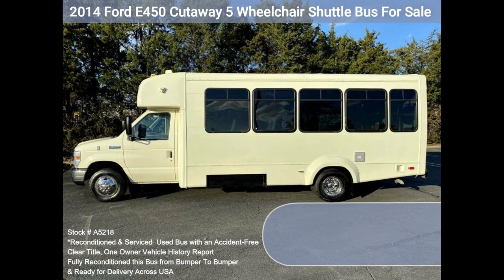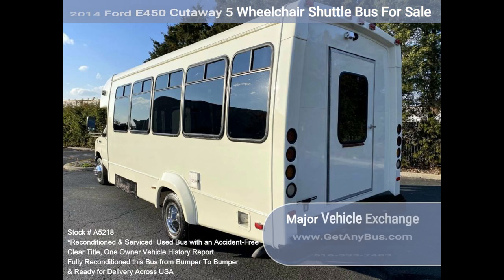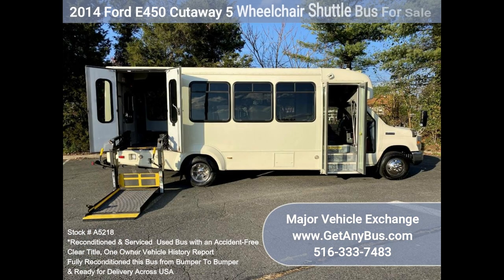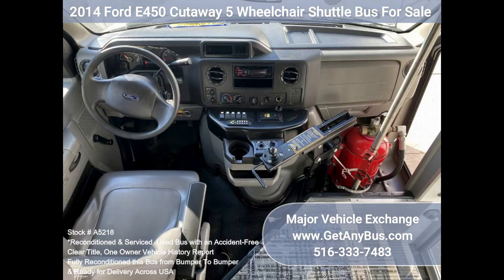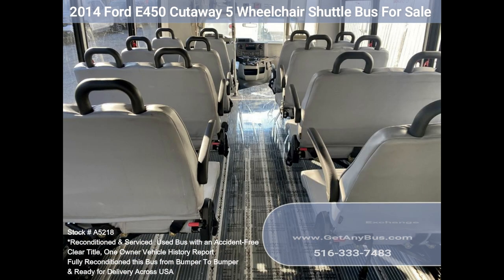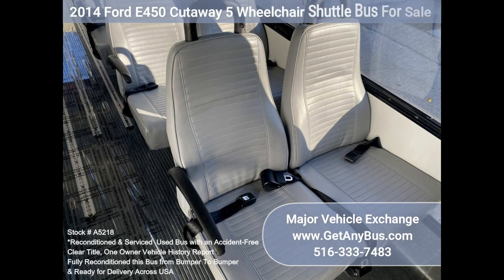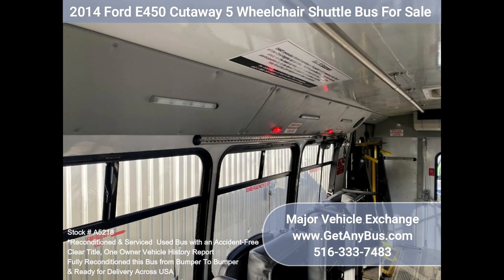E450 Super Duty chassis with dual rear wheels. Fully repainted Elkhart Coach body. 6.8L V10 Triton gas engine. 5-speed automatic transmission with overdrive. Electric passenger door. Recaro captain's driver's seat with lumbar support. 5 flip seats for versatile seating arrangements. Seat belts and hand grips. Vanity panels. New chrome wheel simulators. Tinted T-slider coach windows. Tilt wheel. Heavy duty anti-ride rear bumper with rubber inserts. Flat floor construction. Battery cut-off switch and battery maintainer.